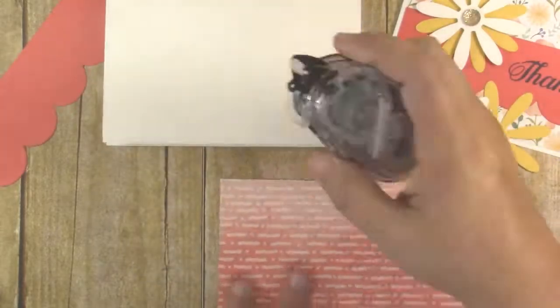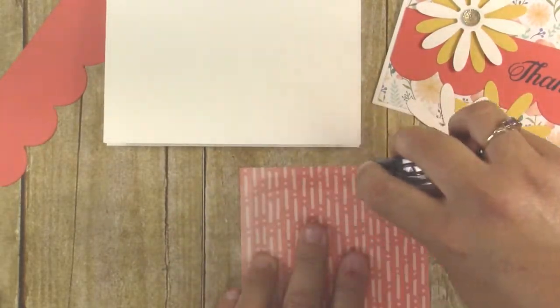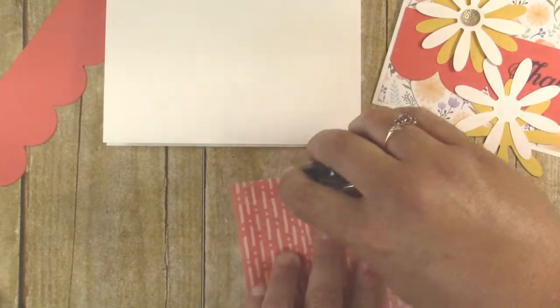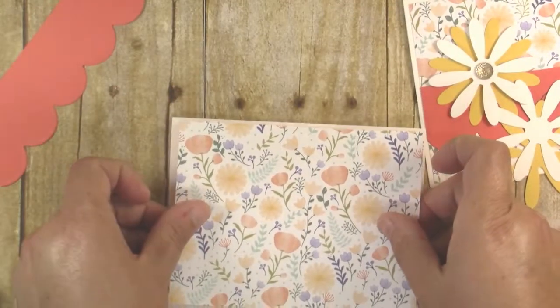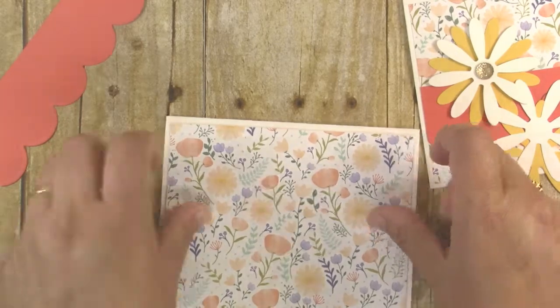Okay, so let's go ahead and put this together. You want to start by sticking your Designer Series paper down to your card. So just add adhesive to the back of that. And like the other cards, it's going to have about 1/8 of an inch border all the way around the Designer Series paper.